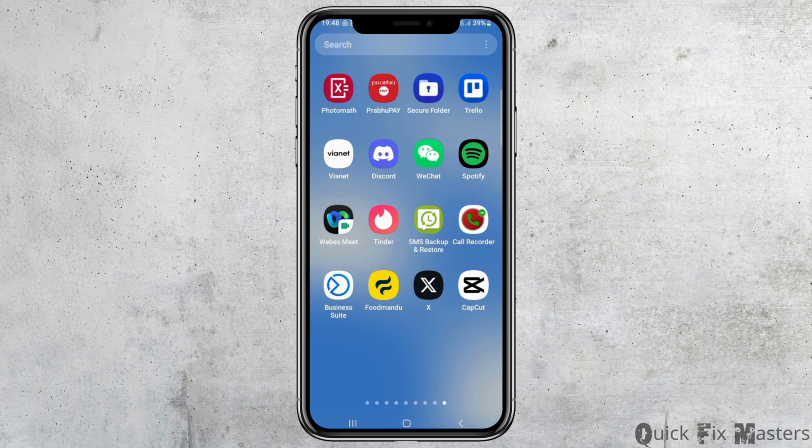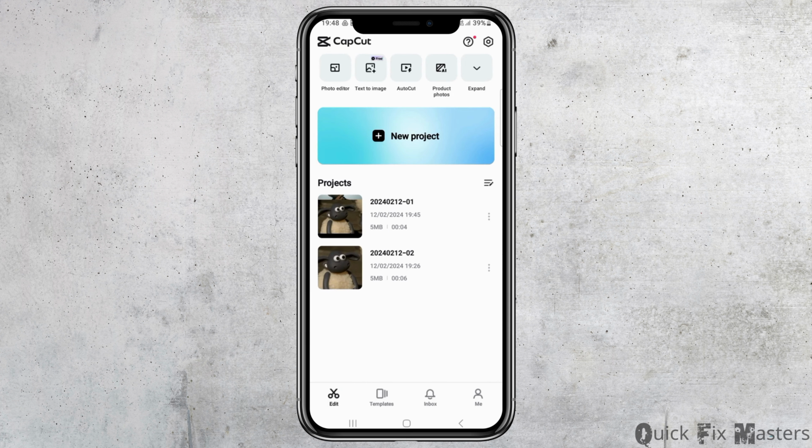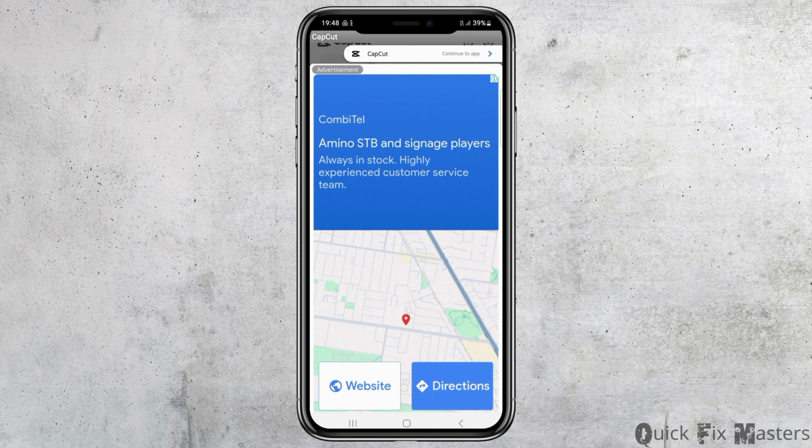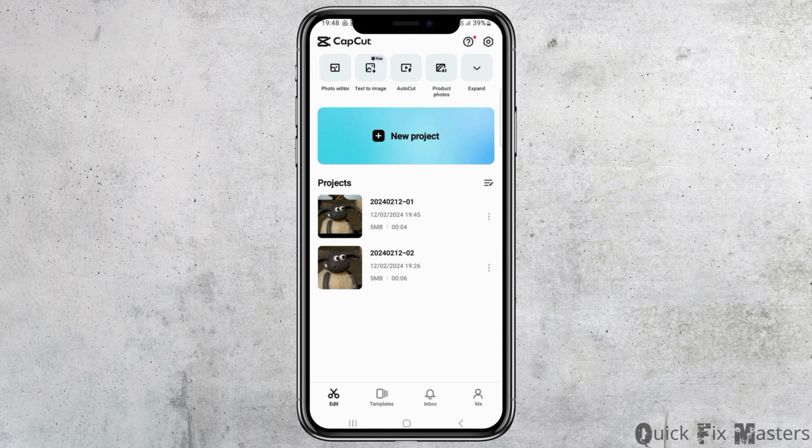First of all, you have to launch CapCut on your mobile device. In order to launch CapCut on your mobile device, you have to tap on CapCut for a while. After that, your CapCut will be launched on your mobile device. Now you can keep any of the videos that you like to edit. You can directly go from your very gallery option, or you can also choose any of the projects that you have chosen before. Now you have to tap on the very video that you would like to crop.